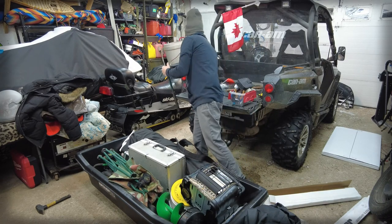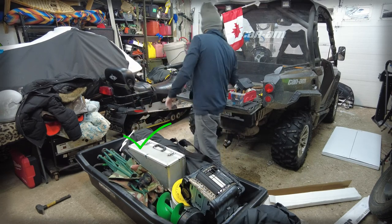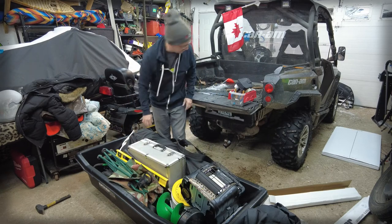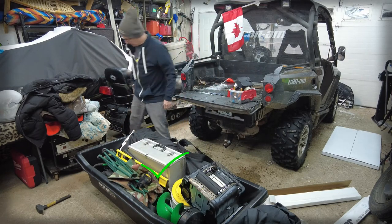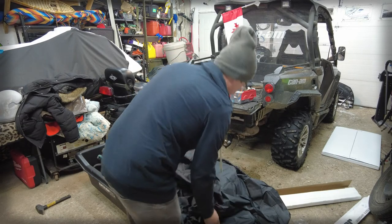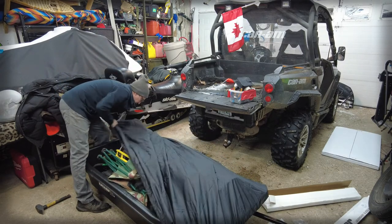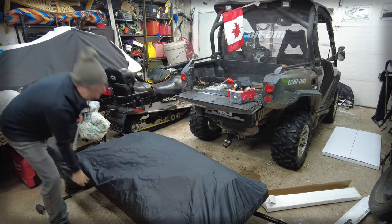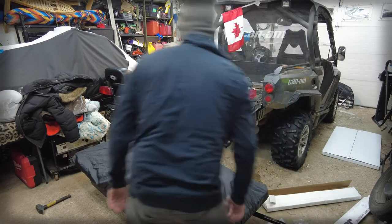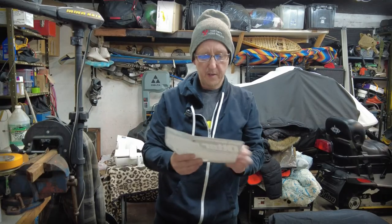And our axe, check, and our homemade ice thickness measuring stick. All right, I don't think I'm forgetting anything. Oh, and we are in business. Very nice. And it stores the stuff too. So there you have it, everybody.